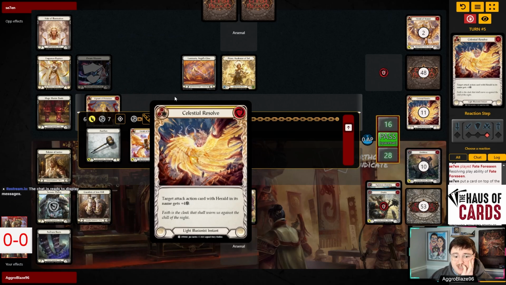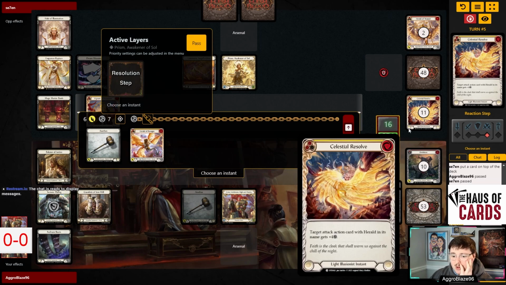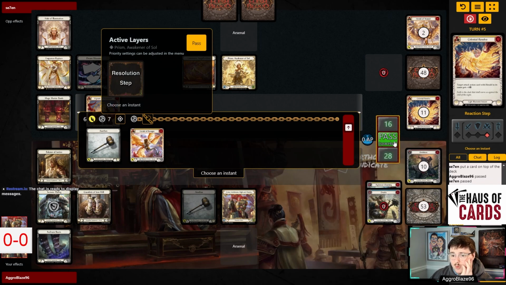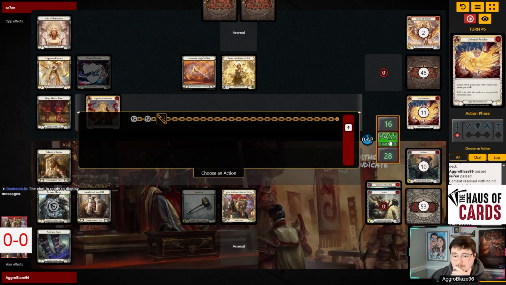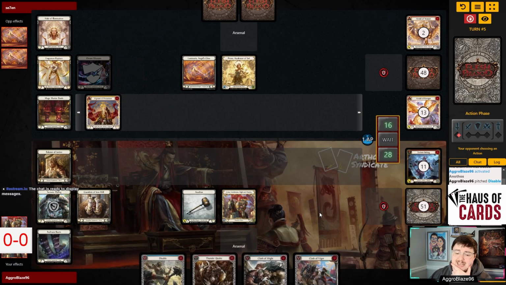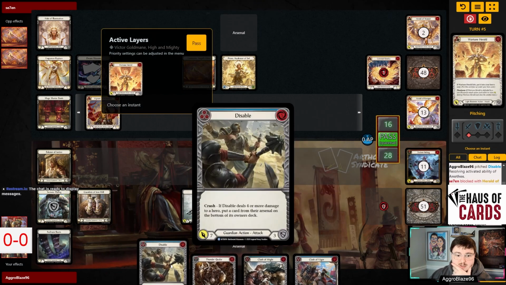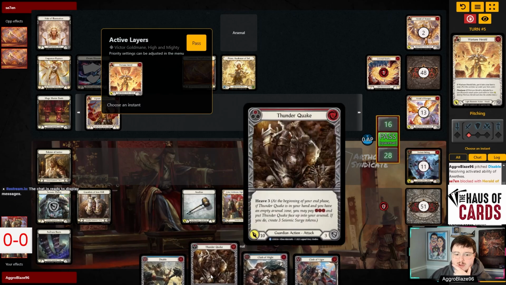Okay, so they're playing a lot of interesting cards here. So they're playing the quote unquote reinforce the line card. So interesting. I'm not saying it's wrong. I'm just kind of intrigued by their decision here. So I could pop this with disable. And then I could throw the Thunderquake at them.